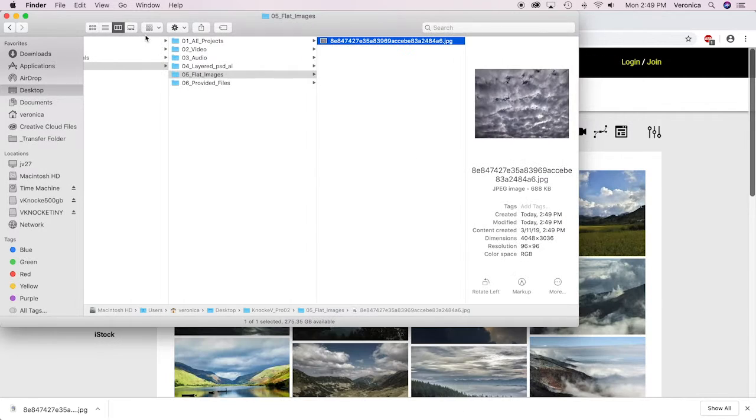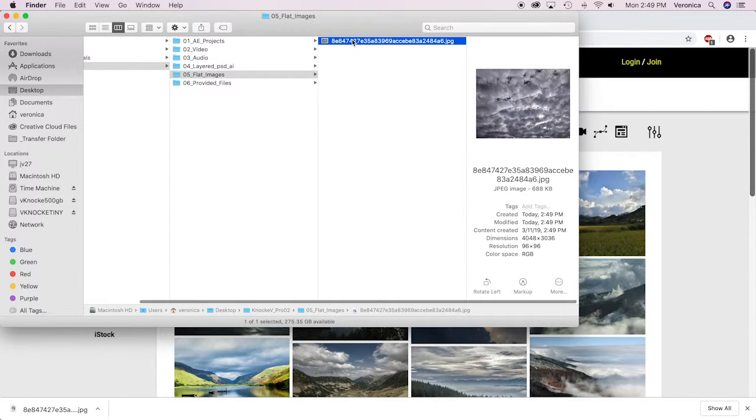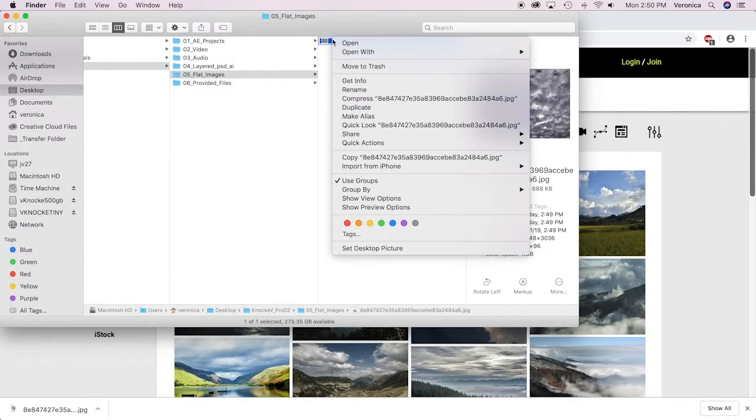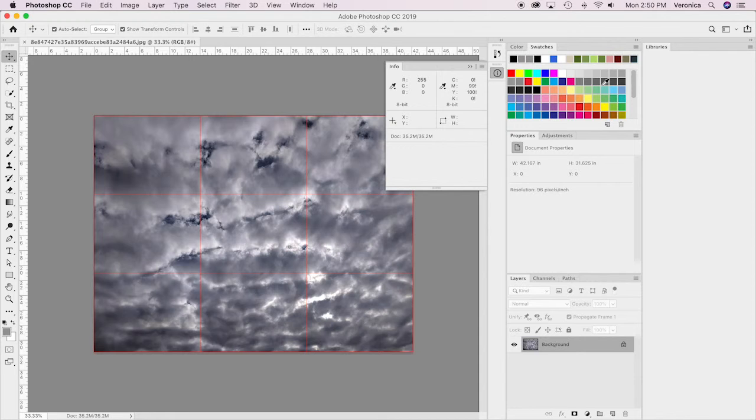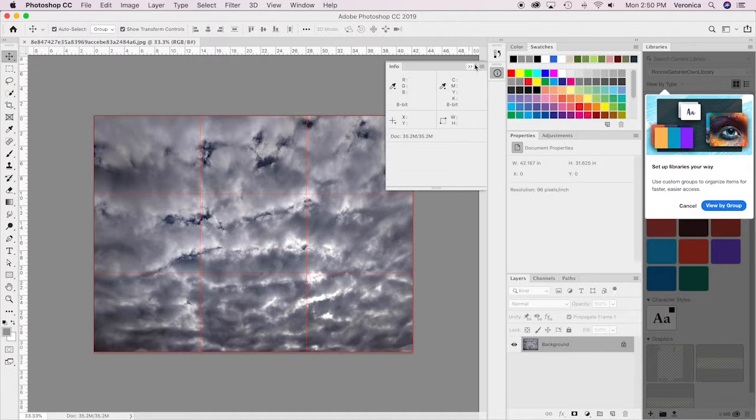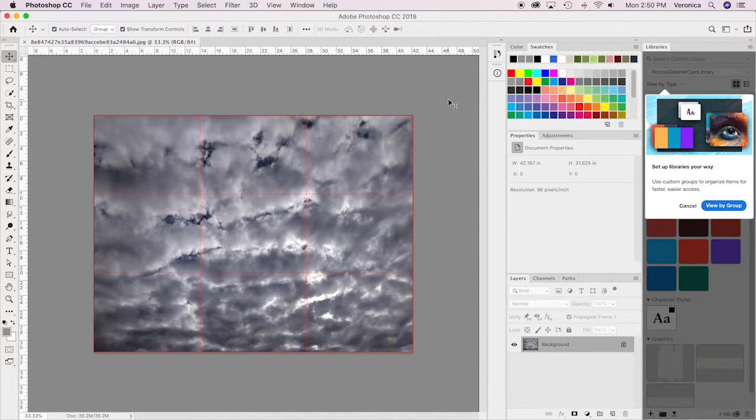Okay, now once I have a picture that I think I want to use, I can either just immediately import it directly into After Effects, and you'll notice that the dimensions are really big, so it'll tell you the dimensions over here on the side, and it's very big, so I would have to change the scale, but it's fine to use it directly that way. Or you can open it in Photoshop and then you can decide to use filters on it in Photoshop and save it with a different name, of course.